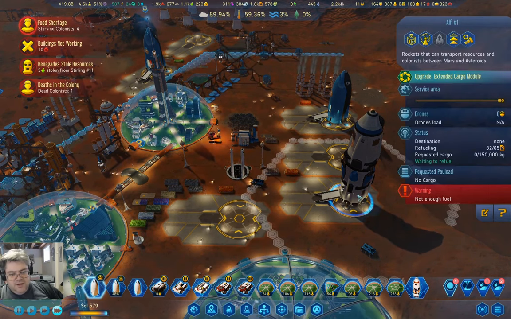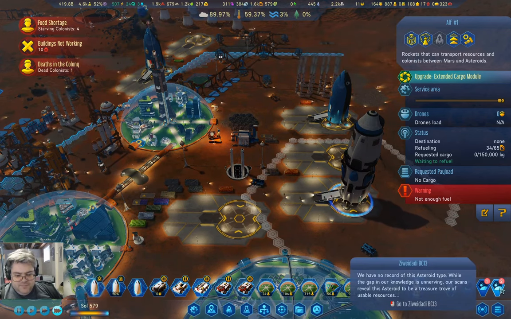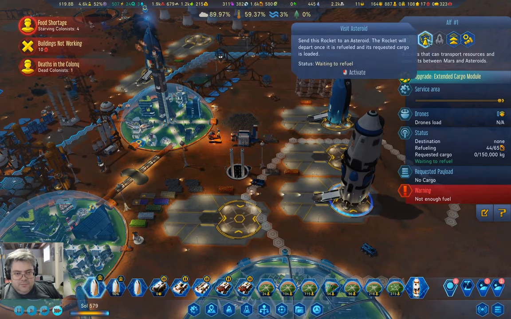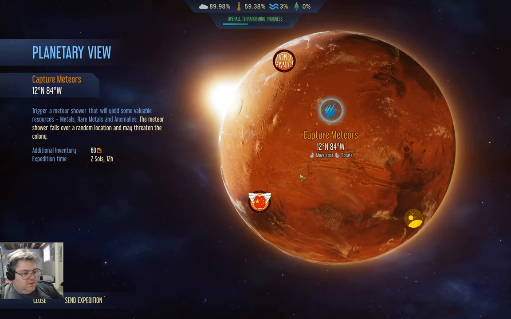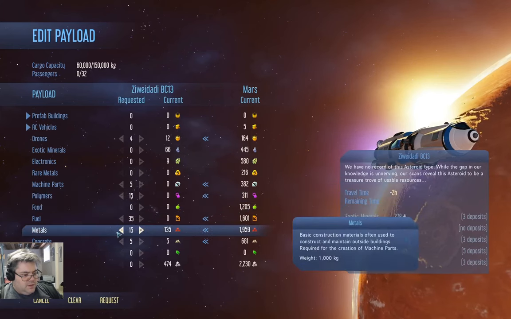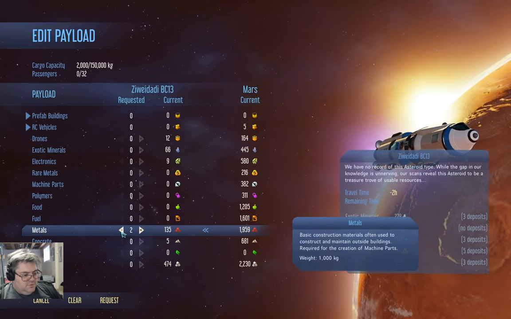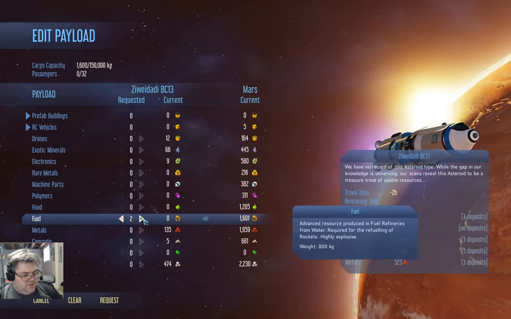Okay. Now here, we're going to go to it's that one. We're gonna go to that one. Visit. Clear. Obviously, we're gonna. Nope, we don't need to take metals, but we need to take this.